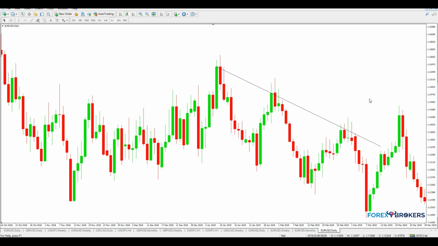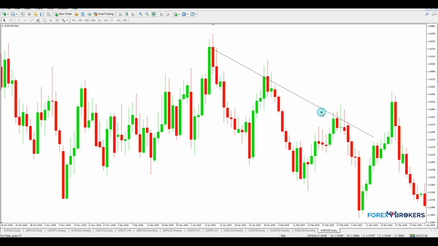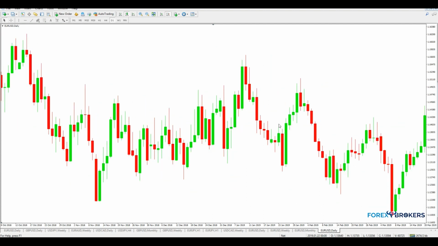So the main difference between the three charts is that the candlestick chart shows the shadows of the candlesticks, which are important. Price action happened there. The bar chart is less popular than the candlestick chart, and the line chart is a simplistic way of illustrating prices on the currency market or any other market as well. There are some other types of charts.